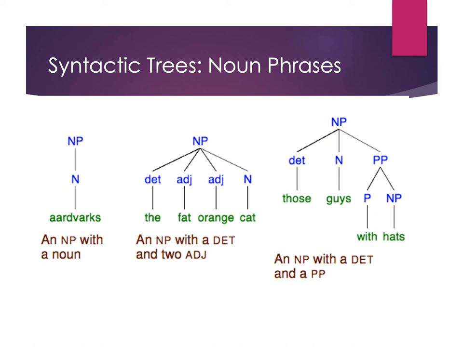I can add other things and have something like 'the fat orange cat' — a noun phrase with a determiner, two adjectives, and a noun. Or I can have a noun phrase with a determiner and a prepositional phrase, which is where embedding becomes very important. Inside a noun phrase I can have a determiner, my noun, and then a prepositional phrase. Since that's another phrase with its own structure, I then have to break out a preposition and then a noun phrase — like 'hats' in this case — with another noun underneath that noun phrase level.